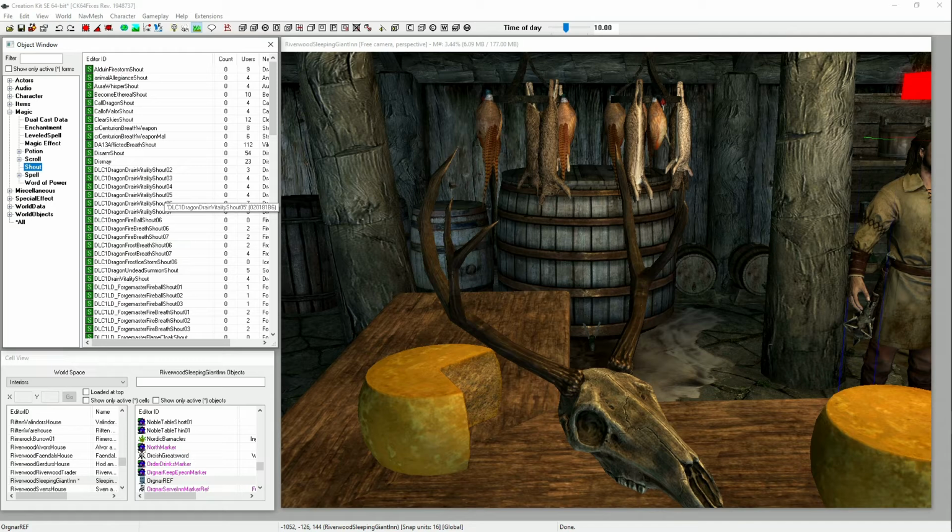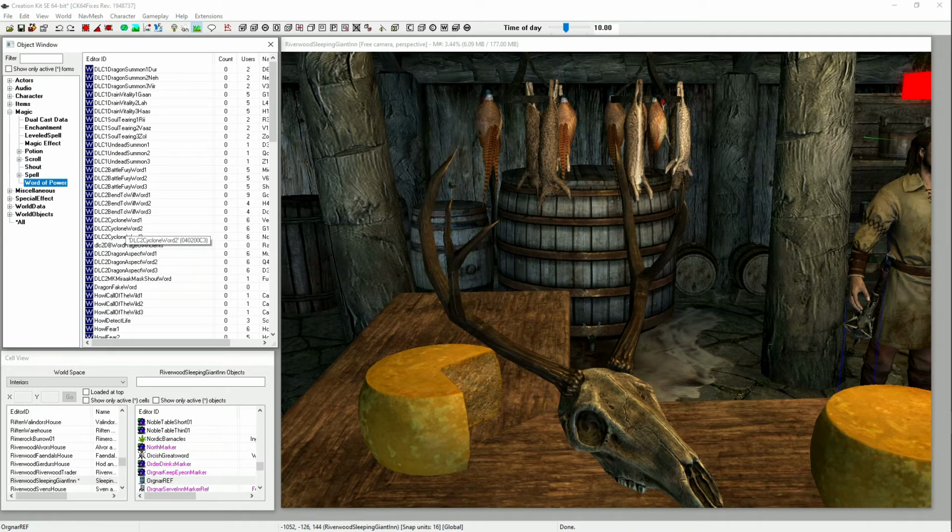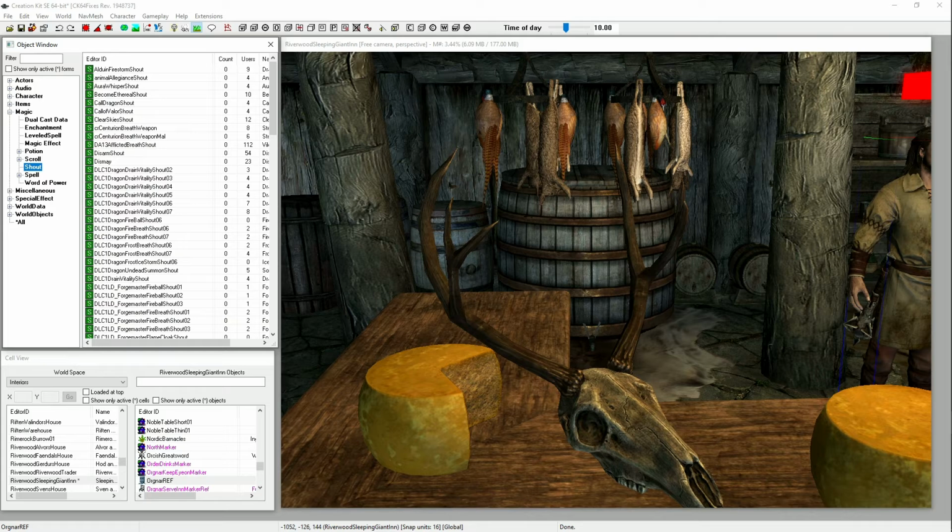Then you need to create a set of words of power, and with those three words of power, or one, you might work with just one, you then give the spell you created to that word of power. Then you need to create a shout, and with that shout, you give it the word of power that you created from the spell that you first created.